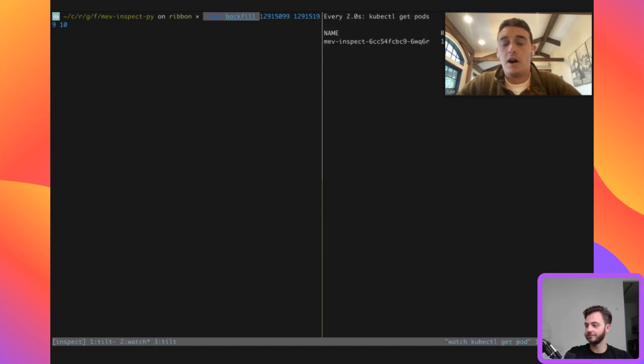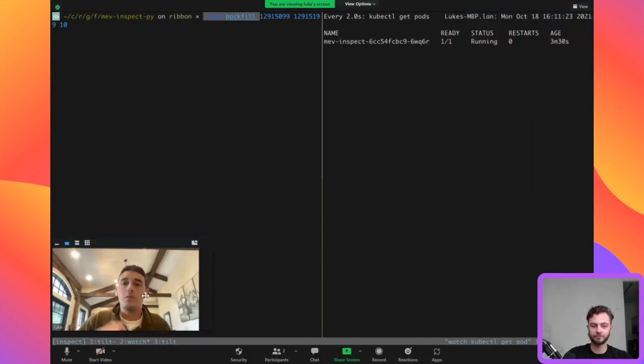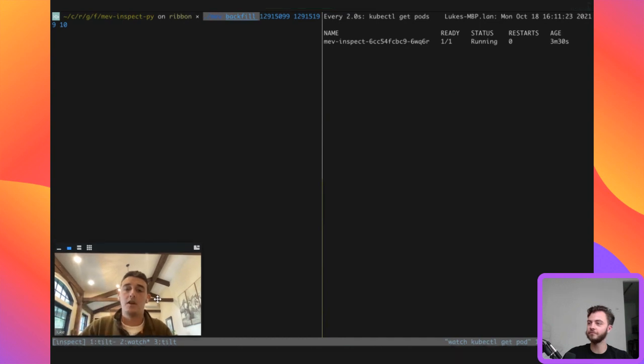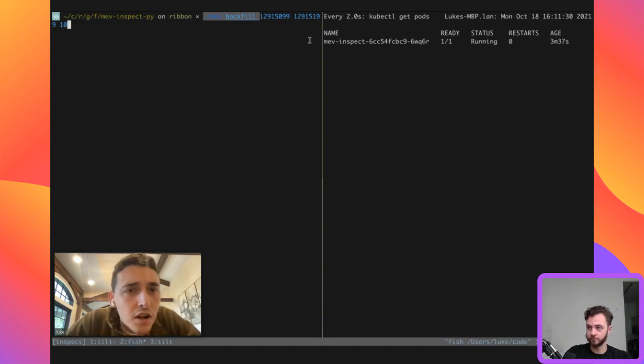So here we're looking at all of the pods. Pods are basically little packaged-up applications, so you can just deploy to Kubernetes and say, hey, go run this for me, please. Currently the only one we have running is our main app, which listens for new blocks. So I'll go ahead and run this backfill. Is it 100 blocks? Yeah, it's 100 blocks over 10 instances, over 10 parallelism.